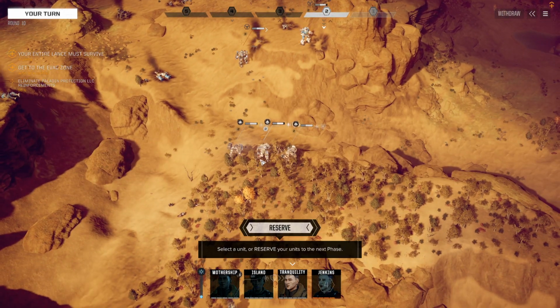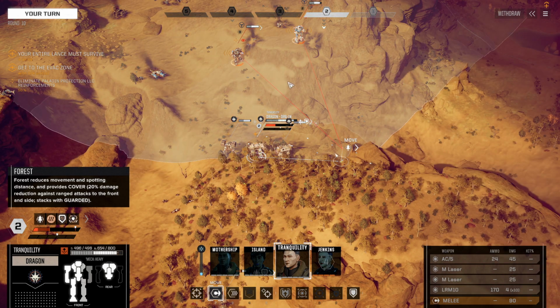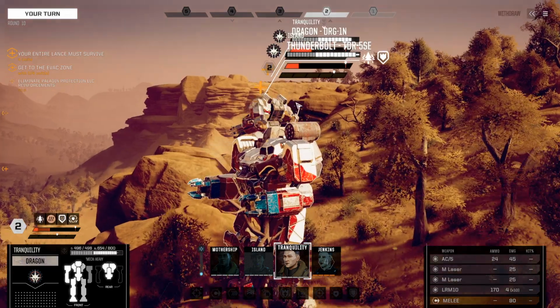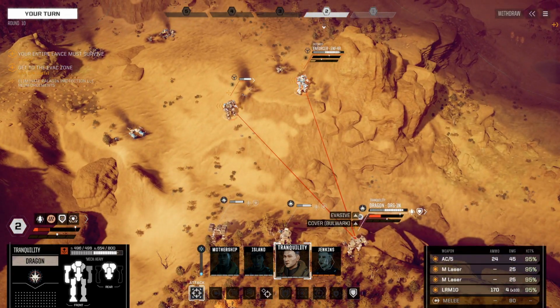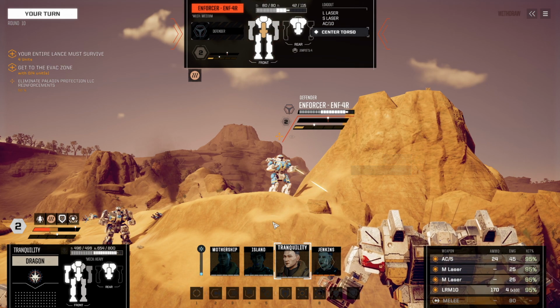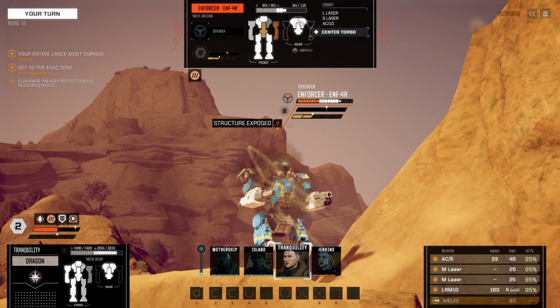And we're just going to stay put. Now I'm going to move the Dragon over here so that we're in a little bit less danger for stray shots. There we go. And we're going to continue beating up this Enforcer. Firing. His armor is not holding.